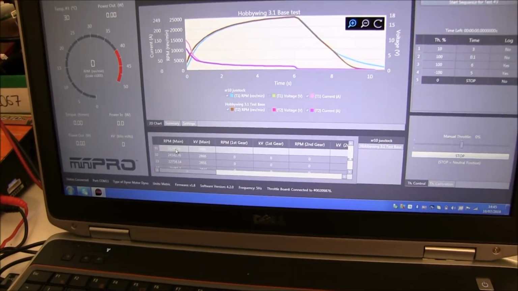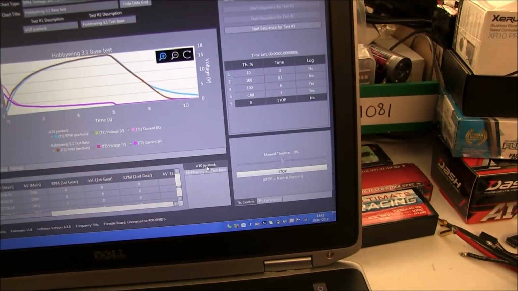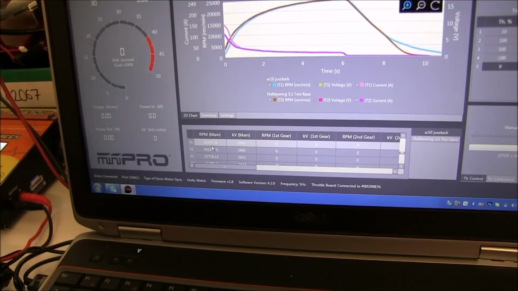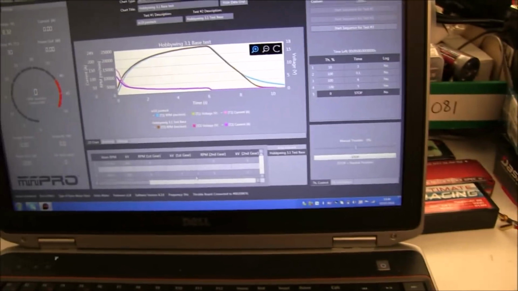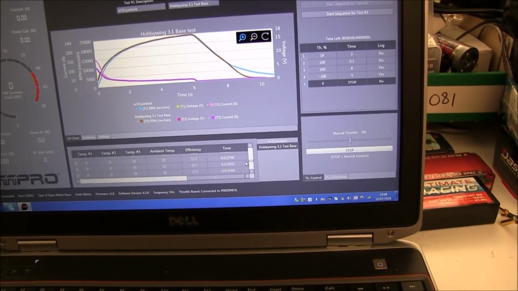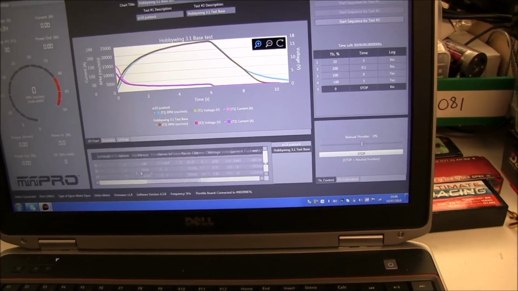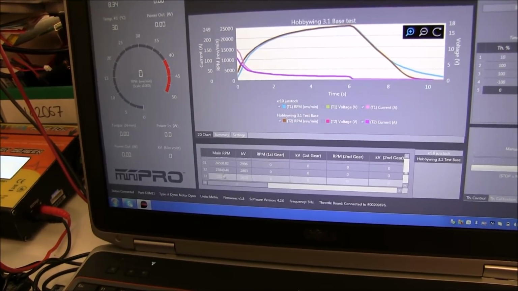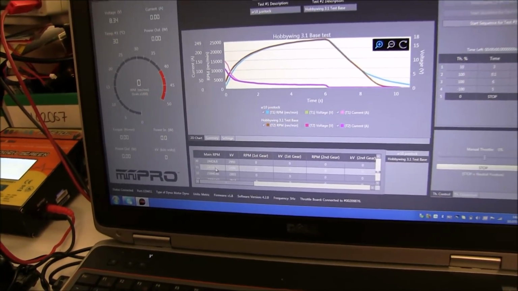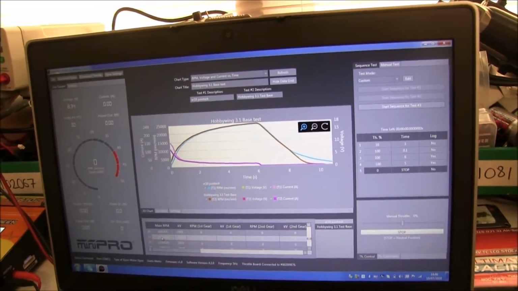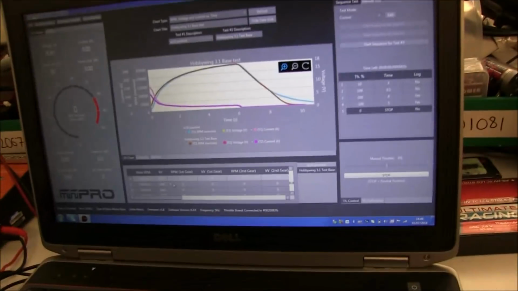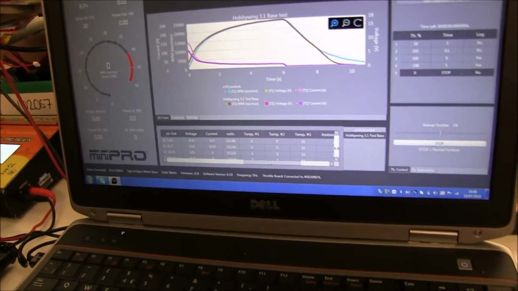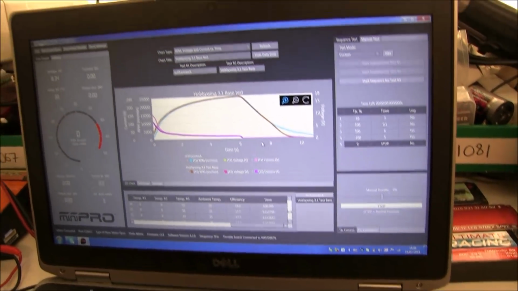Maximum revs there for the Juststock one we're looking at, 24,248, and the Hobbywing one with a 6 second mark as well, about there, 24,500, so a few 250 RPM more, nothing much in it. There's lots of things you can look at, the KV and everything for motors along there, current draw, efficiency, not applying at the moment to this.